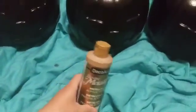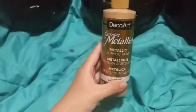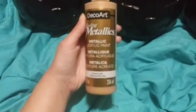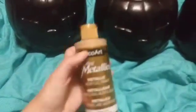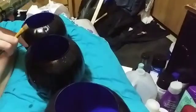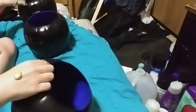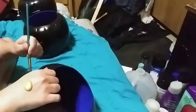The next step in the video, I saw that they used metallic paint, the Deco Art Dazzling Metallics acrylic paint. I'm going to paint the features of the jack-o'-lantern pumpkins. I'm going to shake up my metallic paint here, put a little bit on the back of my hand, and then I'm going to start to paint the features of the pumpkin. The eyes, the nose, and the mouth with the gold paint.